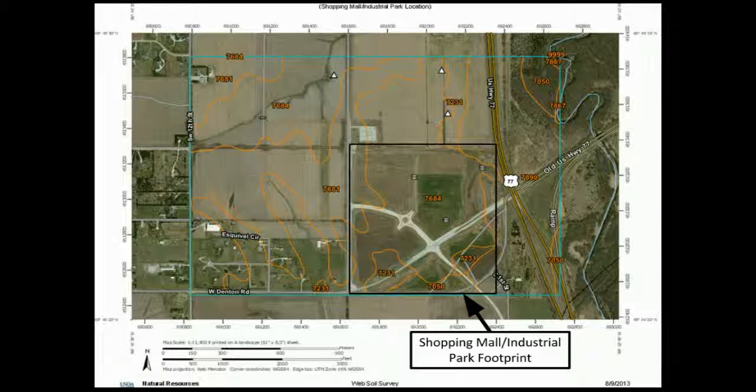The first are the types of soil in this area. If you look at the map currently up on the screen, we can see that there are three different soil types in the area of interest. The first is the Wymore Silty Clay Loam, which is comprised of roughly 60 to 75% silt, 0 to 20% sand, and 36 to 40% clay. The two other types are the Kennebec Silt Loam and the Judson Silt Loam, which is down here. Those are both roughly 73 to 87% silt, 20 to 50% sand, and 0 to 25% clay.